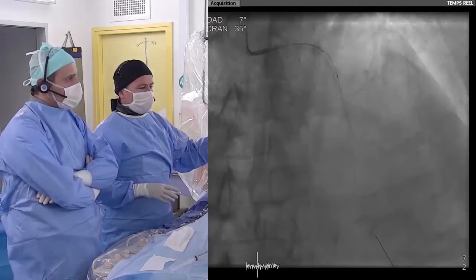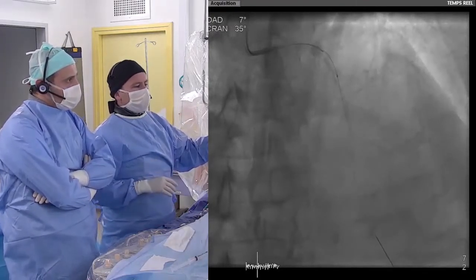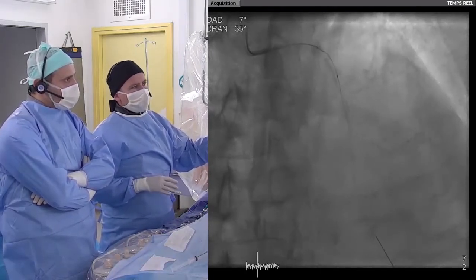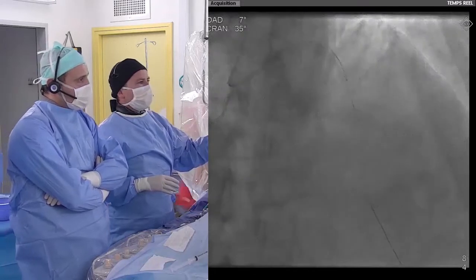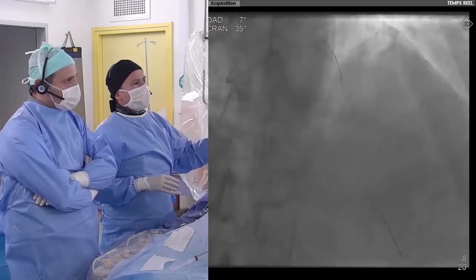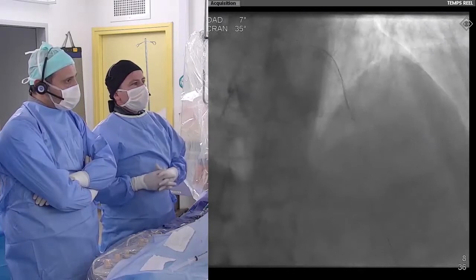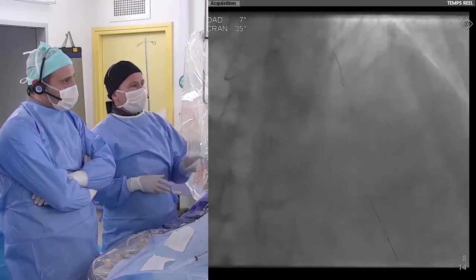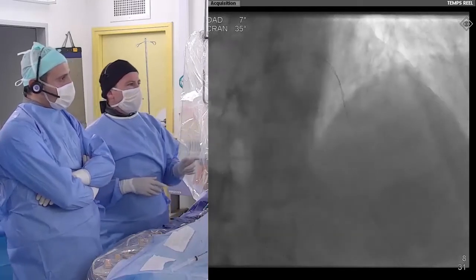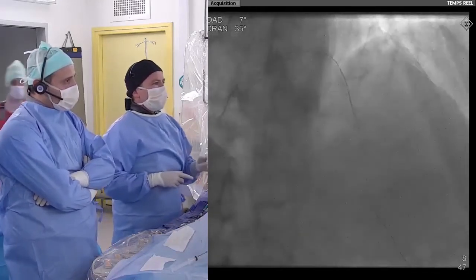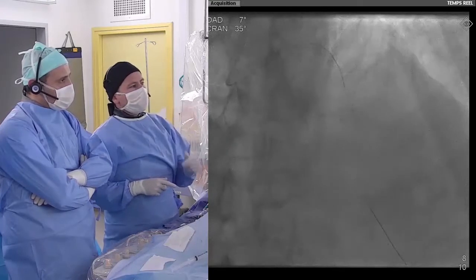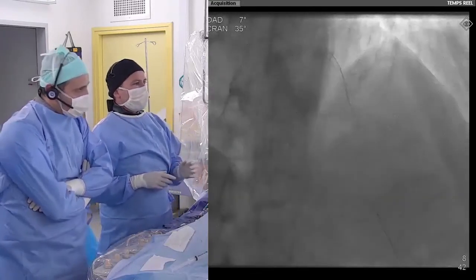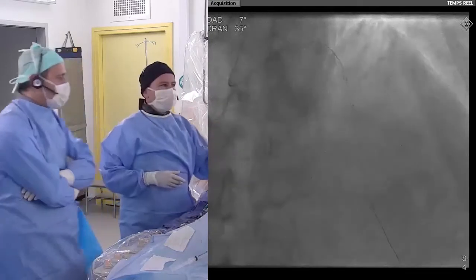The area is about 7 millimeters square, but also the RCA is occluded. So we both decide to treat this lesion, and then we try to engage the IVUS. You can see it was quite difficult to advance it. There is a lot of friction in this part due to the calcification, and especially long calcification inside tortuosity. Yeah, it seems promising, right?